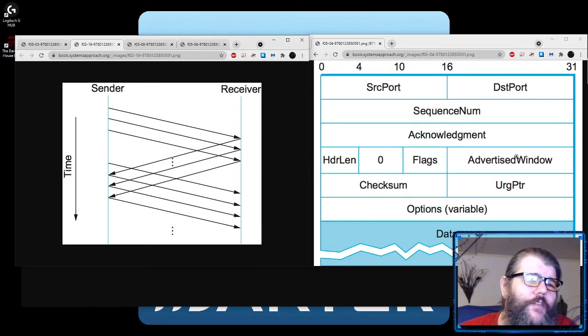There has to be buffer space. Part of the flow control is that I don't want to send stuff faster than my receiver can actually accept it, even if my network can handle it. So flow control needs to be part of this process, because we don't want to send stuff over the network that gets dumped and that I have to resend later. That doesn't help us at all.